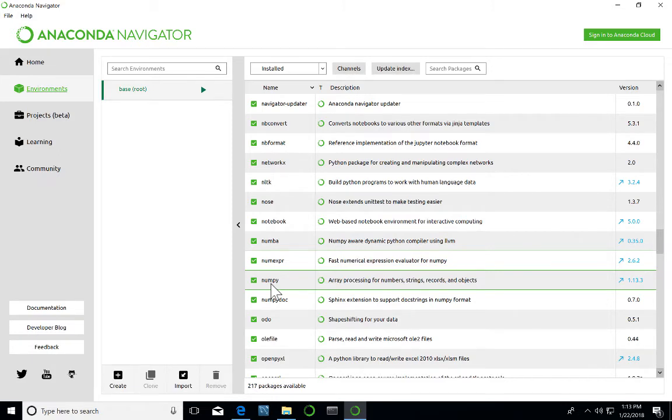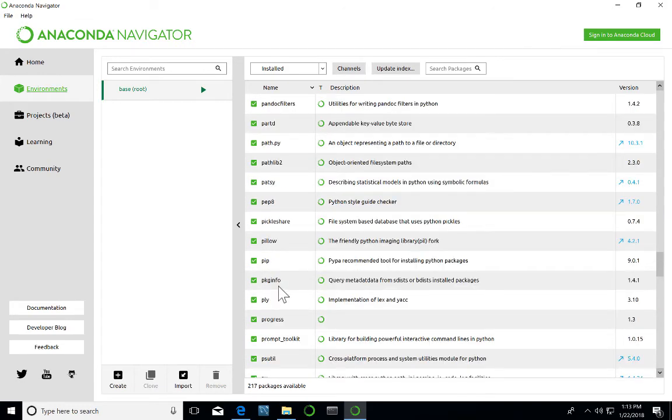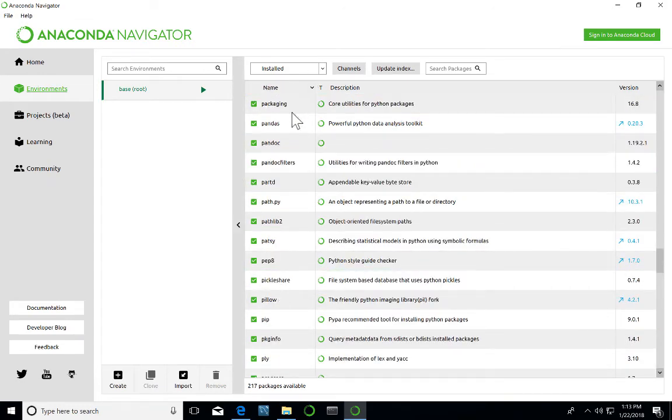NumPy's here, and another very popular package for data analysis is pandas. So let's look for pandas, and pandas should be in here too, right?